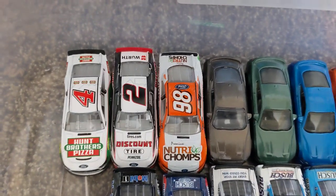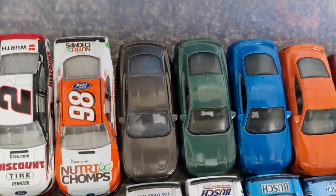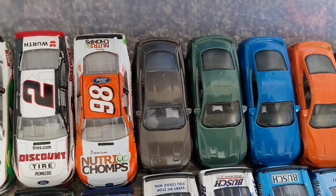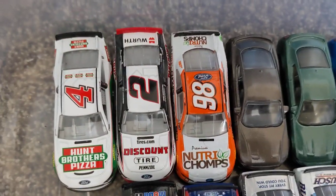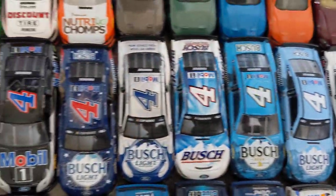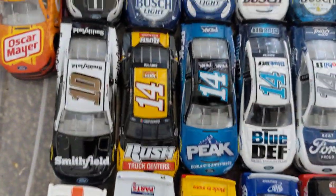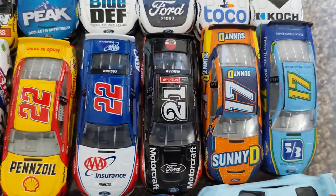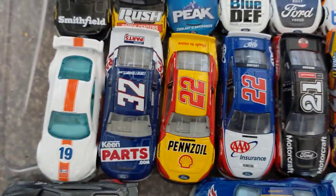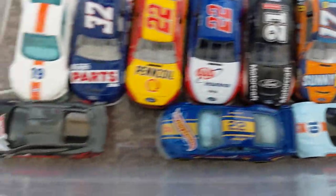Starting with, continuing with 2018 Ford Mustangs — the Xfinity Mustang, and some Cup ones like Brad Zalewski, a few Kevin Harvicks, Bush cars and his Mobile One. Ryan Newman, another Ryan Newman, Clint Bowyer, Eric Almirola, Stenhouse Jr.'s car, Paul Menard, Logano, LaJoie, and then some of the custom Drift Mustangs from 2018, right there.